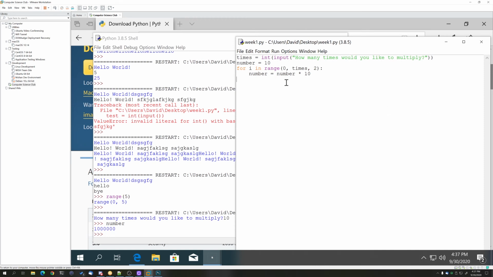Okay, great. All right, so another thing I just want to touch on is you can see here that we did number equals number times 10. Whenever you have this type of statement, whether it be number equals number plus 10 or whatever, what you can actually do is say number plus equals 10, or number times equals 10. This is a shorthand way just to reduce the amount of times that you have to type something. If we go ahead and replace this now, you're going to say number times equals 10, and this will give us the exact same result.